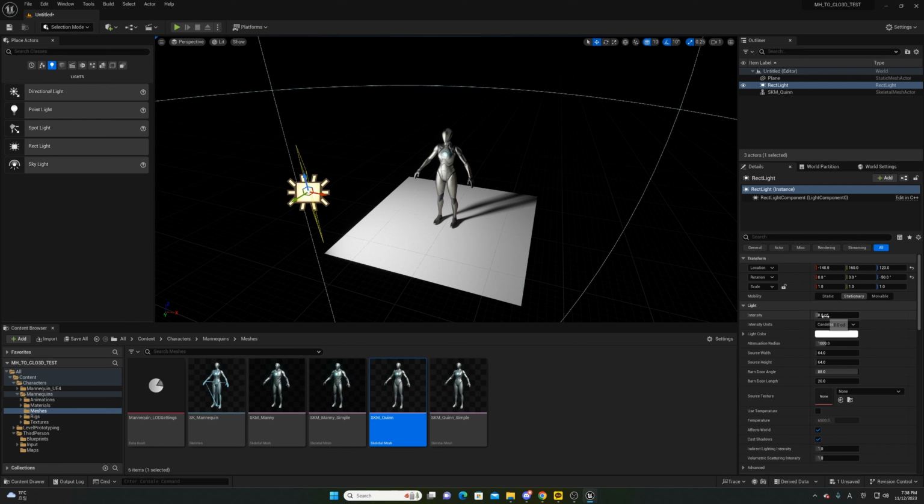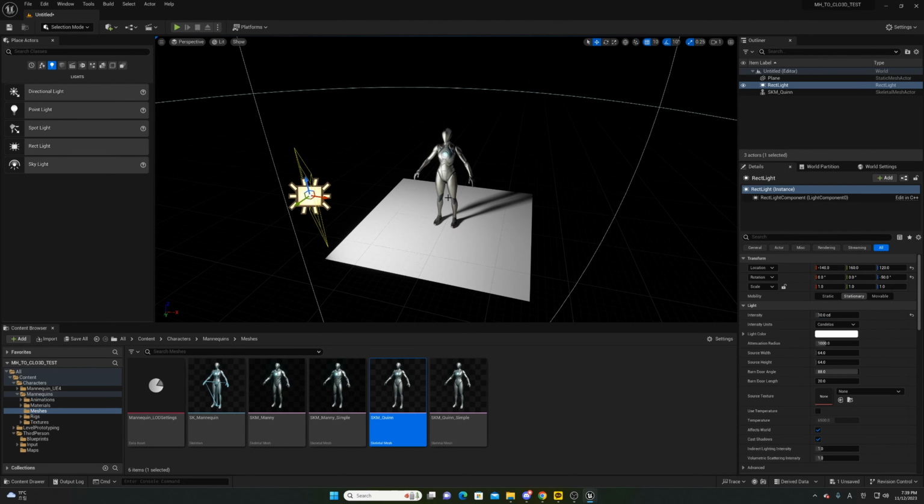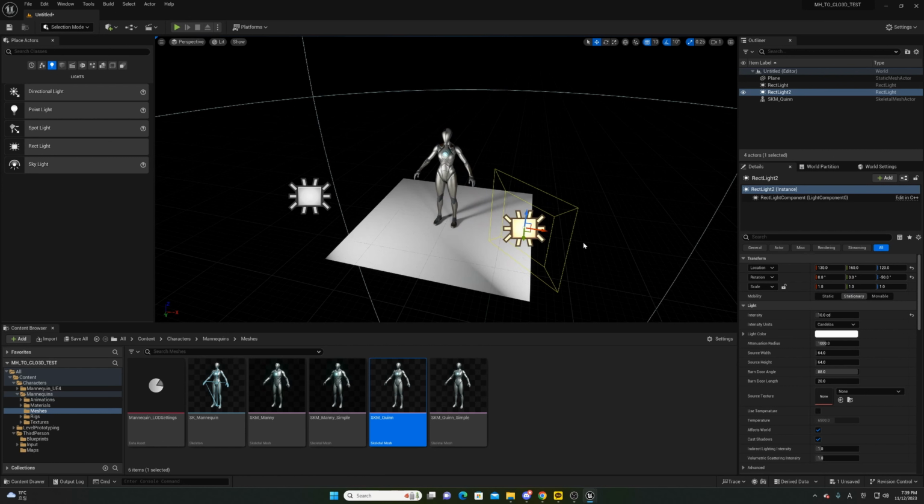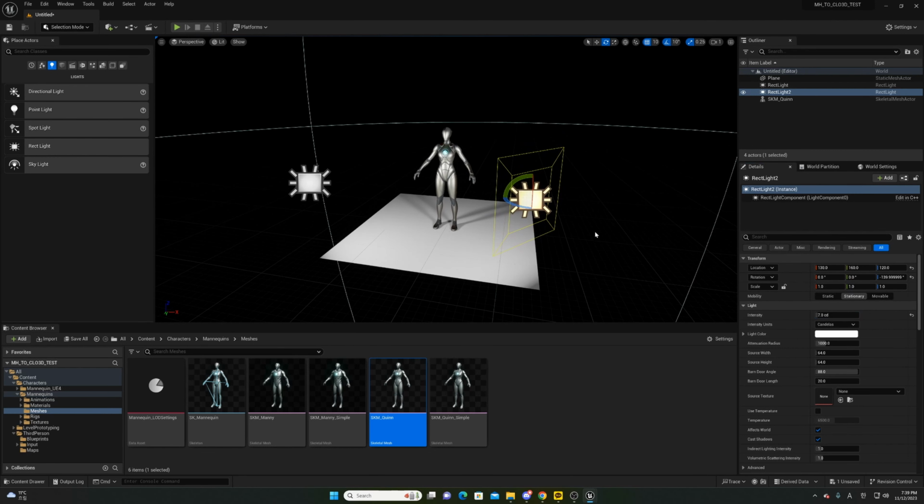Then we can control the intensity here. So if you want it brighter, you can increase it. Then hold Alt and move, and you can duplicate the light. I want to make the fill light, so less intensity, 7 or something like that.